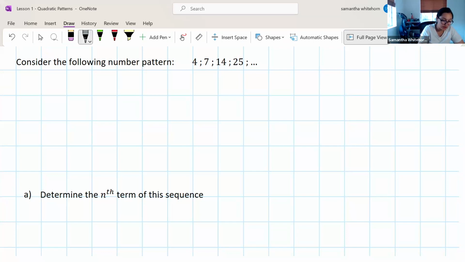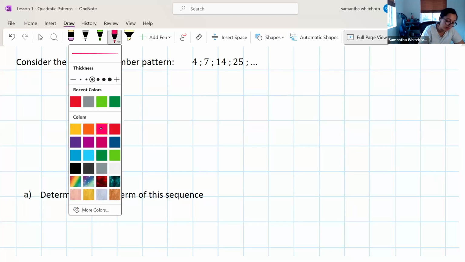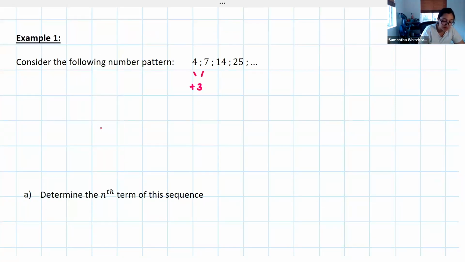So this now goes back to the first differences and the second differences that Ntwariso mentioned earlier. Okay, so what I always like to do, I do this with any number pattern that I'm working with, is work out what my differences are. So 4 to 7, I'm adding 3. 7 to 14, I'm adding 7. 14 to 25, I am adding 11. Because automatically that's going to help me in the next question where I have to determine the nth term.